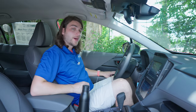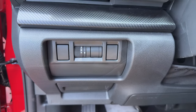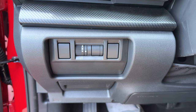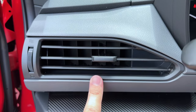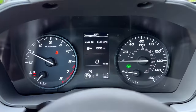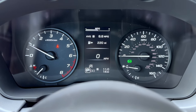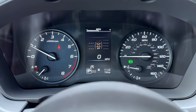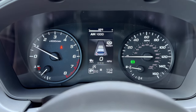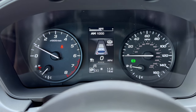Now you do have automatic windows for driver and passenger, so that's pretty cool. Mirror controls here. You have no controls over here on the left side except for the brightness control for your gauge cluster. Speaking of the gauge cluster, past this rubber steering wheel, you're gonna have two analog gauges and a little 4.2 inch driver information cluster in the center there. You can see things like your gear, your odometer, your adaptive cruise control system, all of that on that, which is basically what you get on every other model. So it's not like it's less premium.